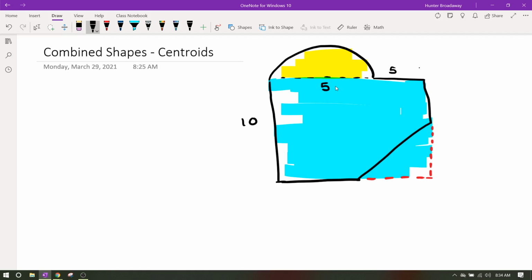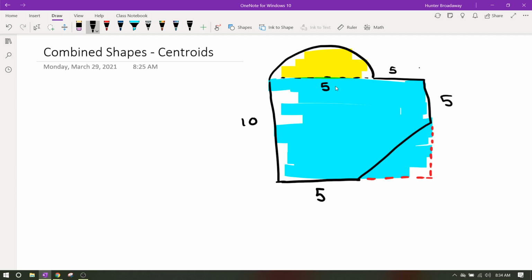Yeah, it's close enough. It does kind of look like a rectangle, doesn't it? Let's say that this one is 5. I wrote 4, but let's say that it's 5. And let's say that this side down here is 5 as well, just to make the math easy, because I don't want the math to be super complicated or difficult with this one. Okay, so we have 3 different shapes that we have to worry about.